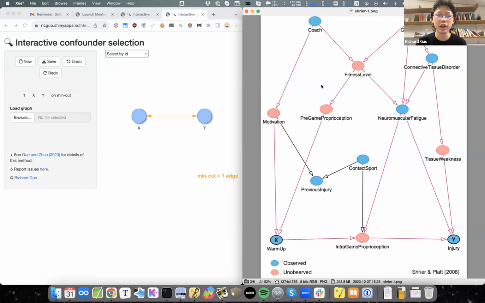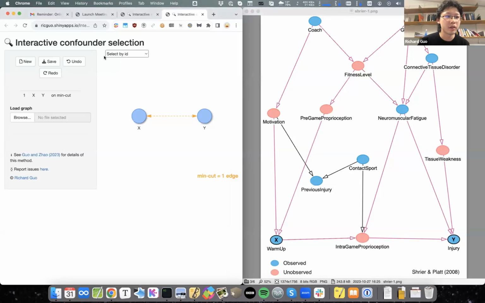Okay, so for now, I'm just showing you, suppose this is the underlying true causal DAG. But the point is you want to imagine yourself as a domain expert who has knowledge about the mechanism of sports injury. In your mind somewhere, there is sufficient knowledge about this graph, but you may not be able to immediately draw the full graph. What I'm going to do is to query you repeatedly about certain aspects of the graph.